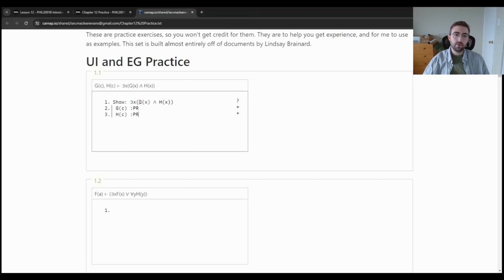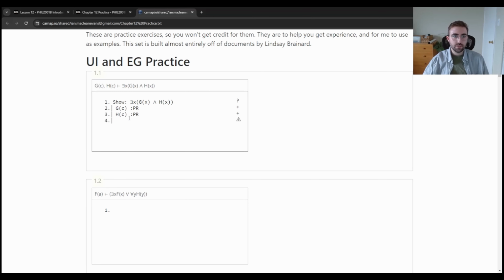Well, we know that with our existential generalization, we can put this existential quantifier in front of something that we already know. I mean, assuming all the constants are the same, we can just put one there. So let's do that. We want to get a Gx and a Hx, right? But we want it all to be in one phrase so that the existential quantifier can just go in front of it.